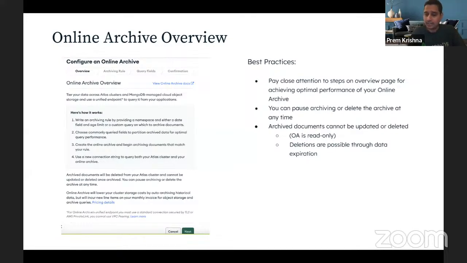But it's important to know that an online archive cannot be updated and individual documents cannot be deleted. Since online archive is read-only, the documents cannot be updated. It's also important to configure online archive correctly to ensure that, while querying your online archive, it is best optimized for your query performance.